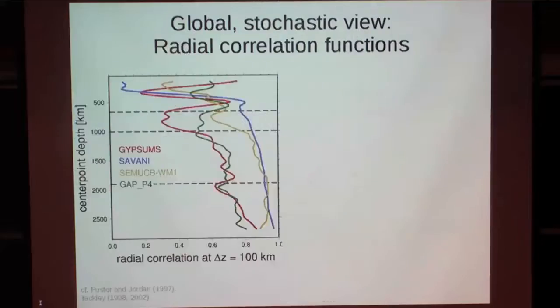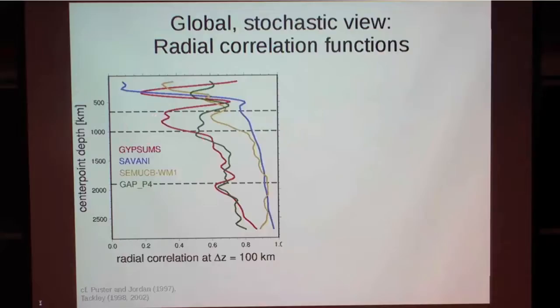We can also go back to the seismological models and look at the heterogeneity again. For example, we can look at same model correlation of one depth layer with the next and go through the depth of the model and compute the radial correlation. Here, radial correlation functions for 4 different models by Simmons et al. In blue here. In red, this is the one that Steve Grand was involved in.